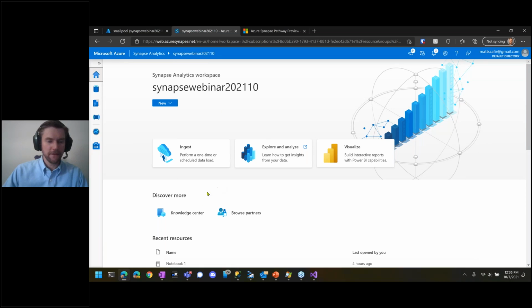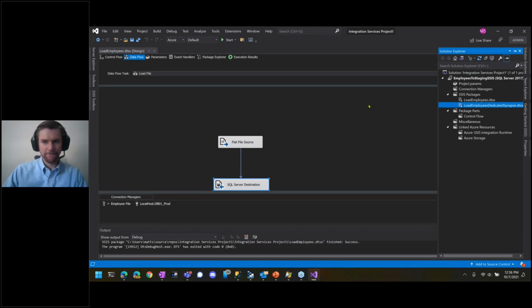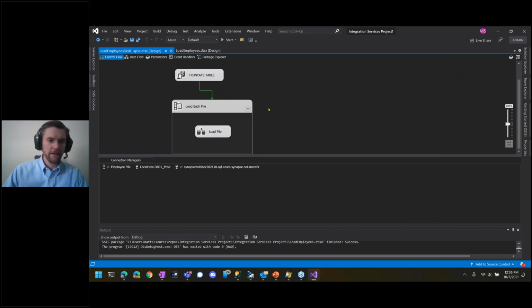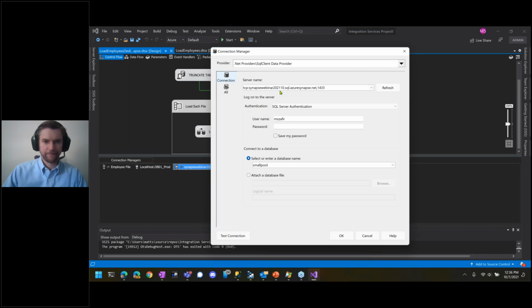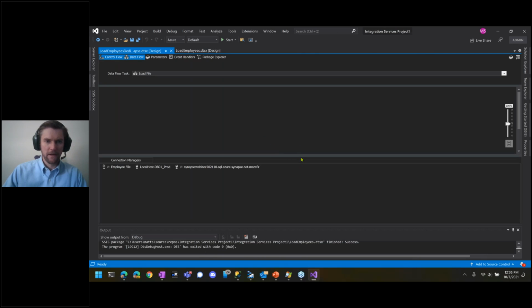All right, so you saw the small pool. If you're not that familiar with Azure and you had an on-prem package that was doing this, you might consider, well, I can just change that destination, and I've done that here, to point to that small pool. So you can add this as an ADO connection. You just give it the server name, your authentication, and the database name. In this case, I've named it small pool. And then you can map that in your DFT just like that. And that would work, but it is slow.